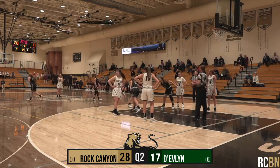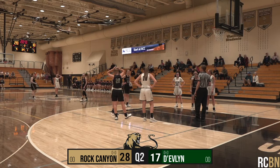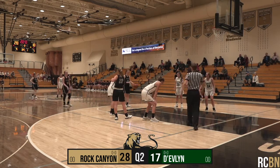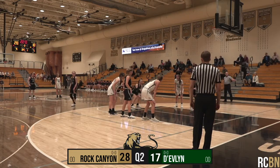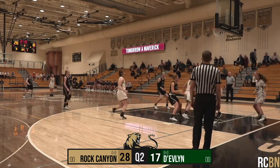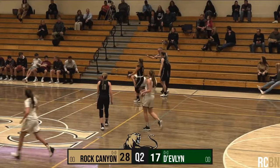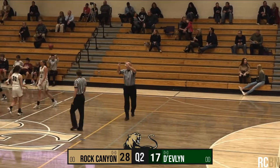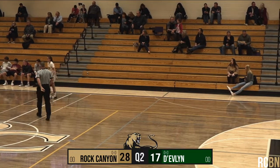She'll make the first one. Checking in for Devlin, number 15, Kendra Yost. Simpson, after making her first free throw, will get another chance at it. And Rock Canyon gets the rebound. Hamilton tries to take it up, but then she'll get fouled on the play. Fouls on number 23, Cassidy Simpson, her first personal, team's 8.